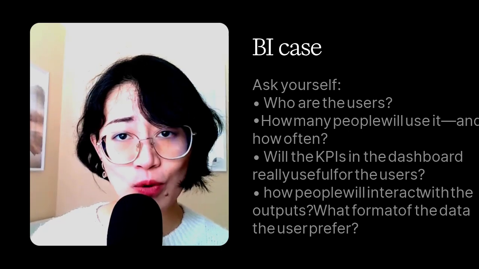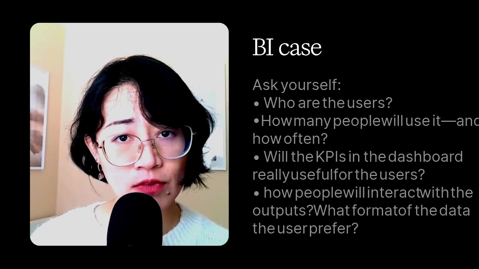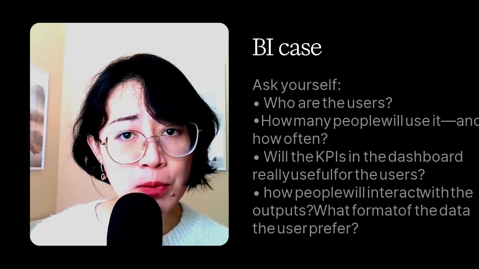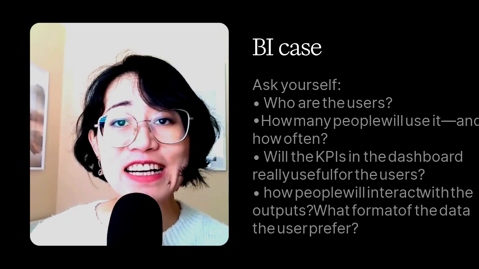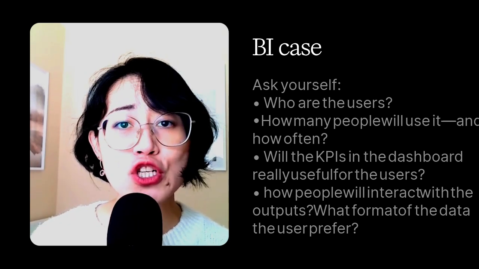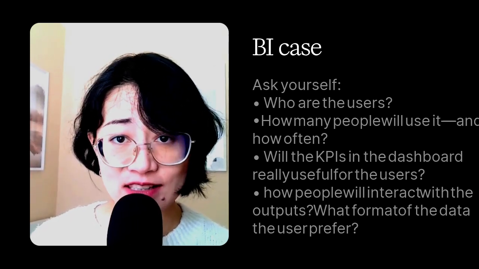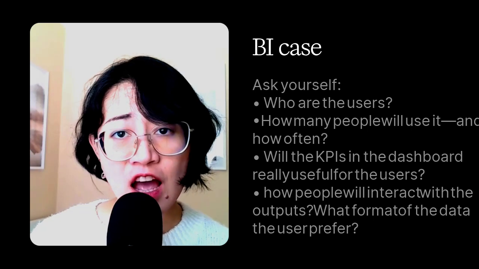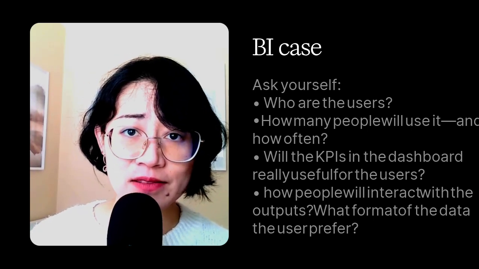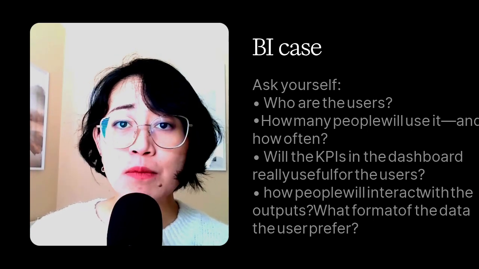Think about how people will interact with the solution. Will the new information just support the decision or may it confuse the decision maker? If you're showing 10 plus KPIs with conflicting trends, how are people supposed to decide what behavior change those KPIs will drive? Now, if this is an AI solution, go even deeper.